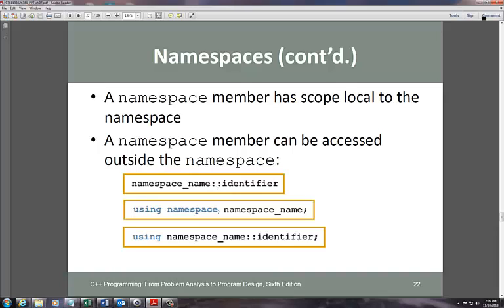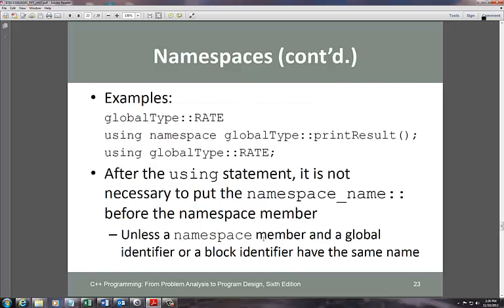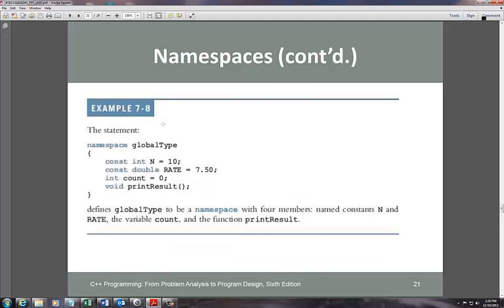Okay, so using namespace std semicolon is what you would see, and using namespace name is the identifier with this thing. So std is the standard file that you would see. So for example, to access the global type that you saw up here, if I want to access this particular n, so global type colon colon, using my scope resolution to access the n.